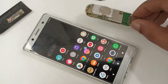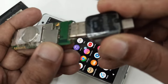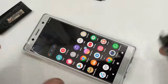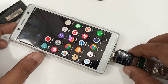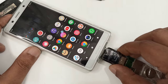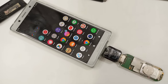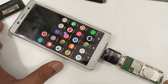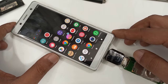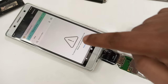So here is the modem, and how we connect it here, the type C connector. Okay, and now I'm going to place the modem here. One, two, three. Here you can see the light is on, modem is connected, data is green, the green light is on. Let's try. I want to try from the same again. I want to show you here, everything is in front of you.